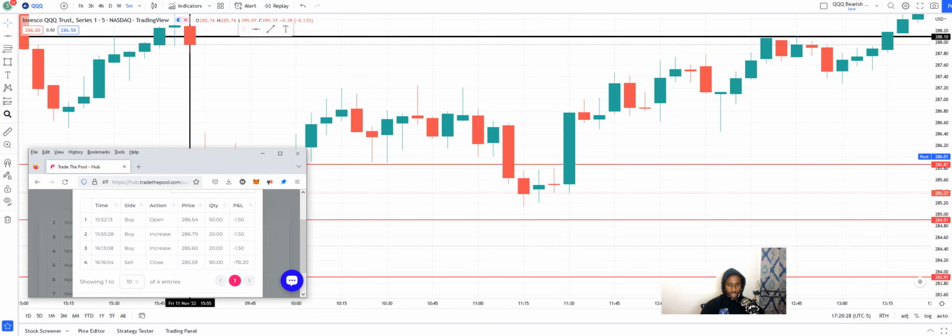So this one we look at 1052. So at 1052 I entered for buys again. So I'm still buy biased. I'm thinking, all right, we made a new high. There's a high chance that we're gonna make a higher low and continue going. So let me just show you where we entered at this point in these trades.